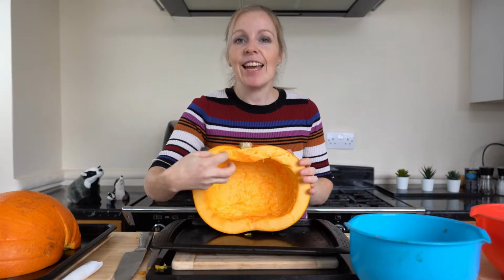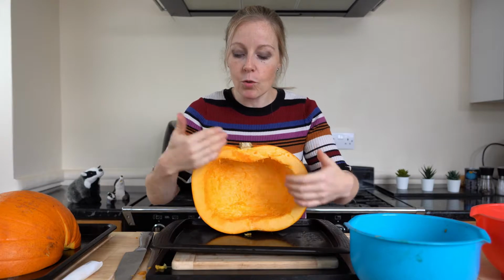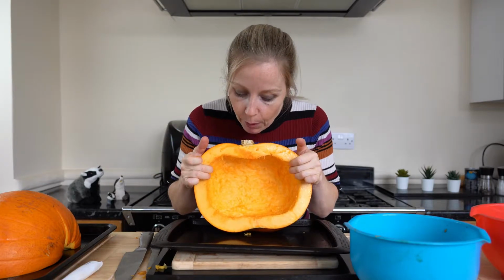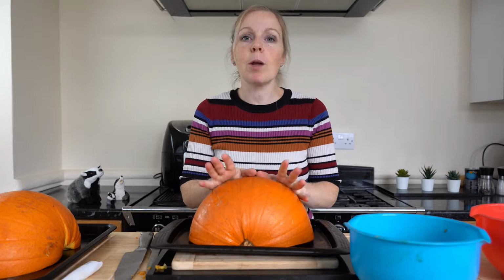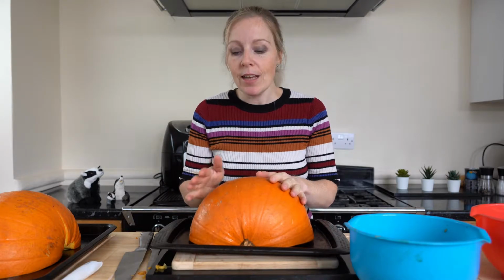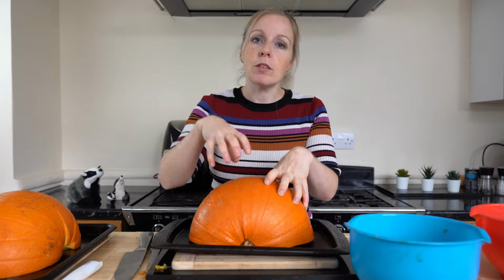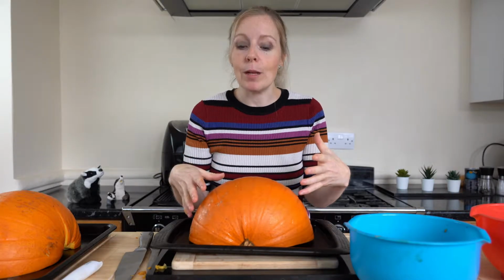You can see there now that the seeds are all out. I've got rid of all that stringy flesh, so that all I'm left with is the body of the pumpkin, the fleshy part. And what I'm going to do, I'm going to pop this into the oven now. I've got my oven onto a gas mark 5, and I'm going to pop it in for around 30 minutes to 45 minutes. Depends on your size, depends on how long this takes. And what that'll mean is that I'll be able to peel it easier and chop it up easy. It just makes my life a little bit easier.